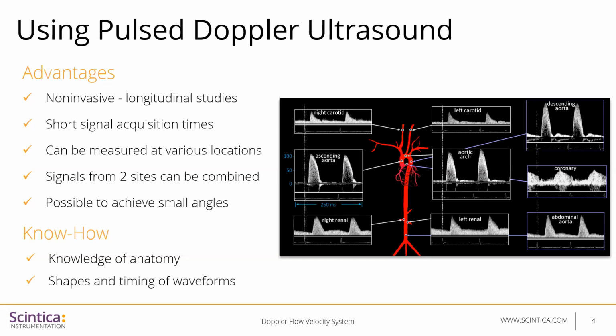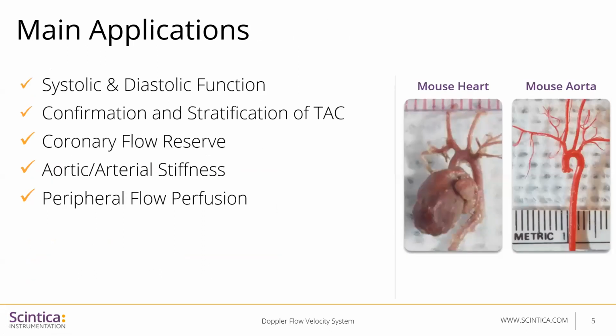Knowing how to be at the right location, and we'll talk through this as Sydney is doing some of the imaging today, requires knowledge of the anatomy. We need to know what vessels we want to look at, what direction the blood is flowing, and have a sense of the shapes of the waveforms that we're looking for. So often having this as a template to work from is really helpful for those who are learning to understand what the shapes are that we're looking for. And we'll talk about that today as Sydney gets those signals again.